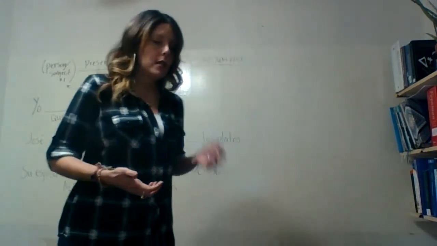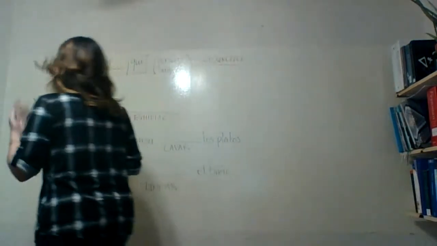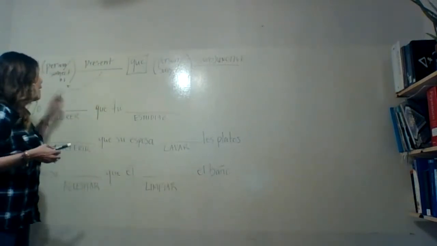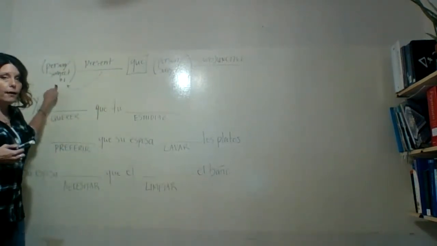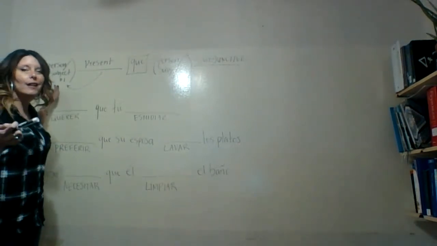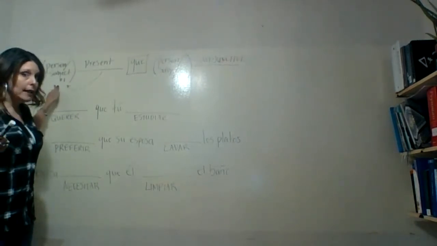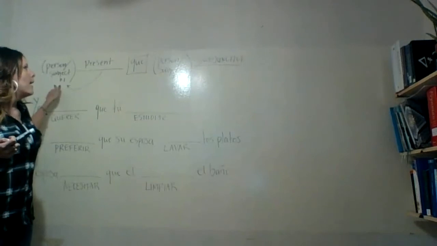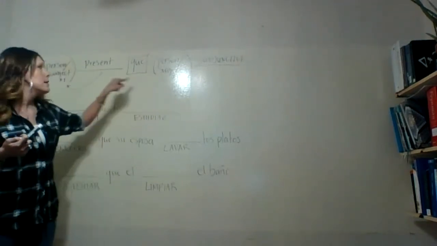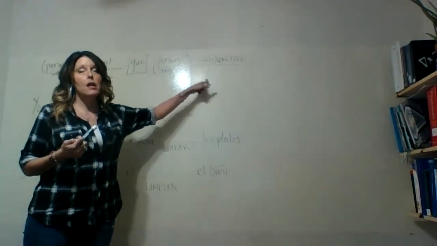So for the subjunctive sentences, we have this. Remember, this is the base structure or the base formula. We have person or subject number 1 in the front half of the sentence. If you remember back to the very first video, the intro to the subjunctive, I said that most of the time we're going to have a subject in the front half of the sentence, a subject in the second half, a verb in the front half, and a verb in the second half.